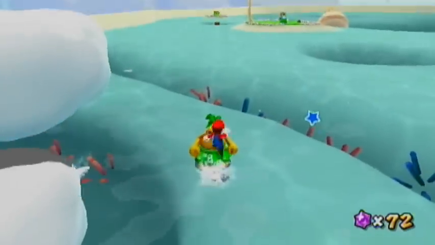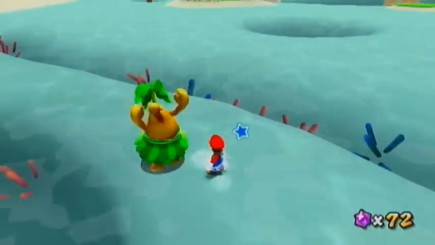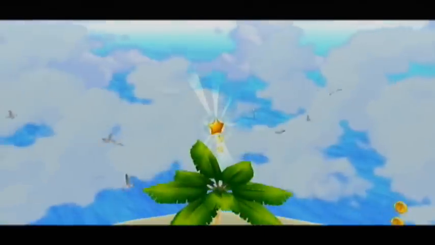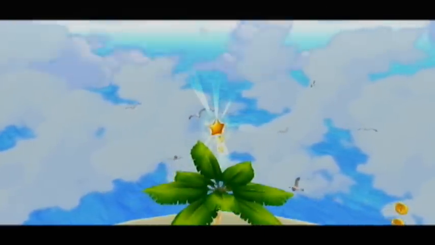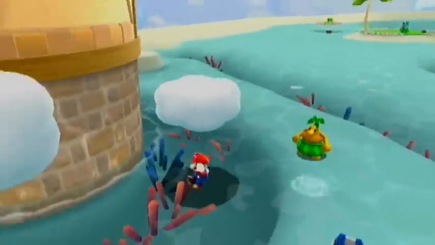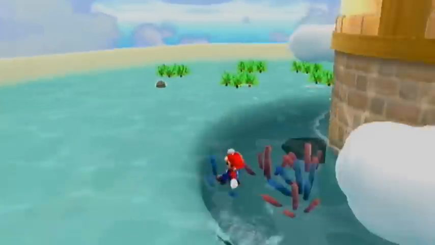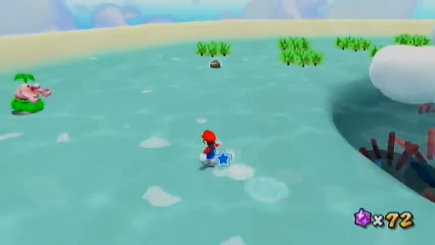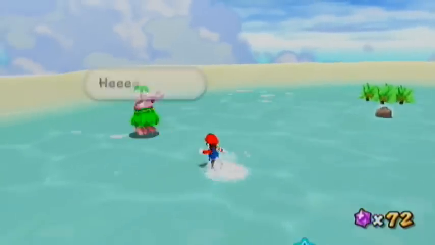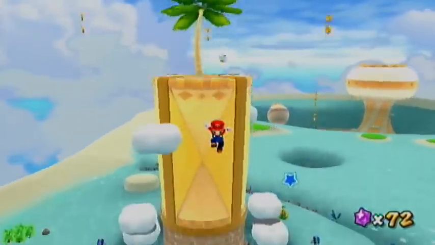Mr. Pianta face, I'm gonna jump on your head. And then you get angry. You see something sparkling way up there in the clouds? Yes, I do. Thanks for noticing. And personifying the thing. Get out of the Mario water. Get out of the, yeah, get out of the Mario water. Higher, higher, whee! Whoa.